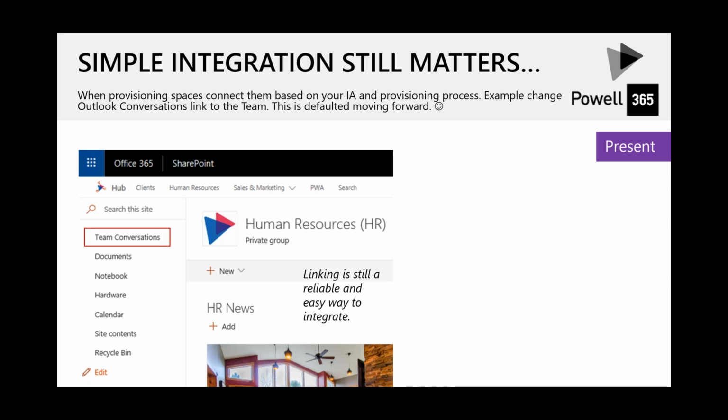They have to have all these different windows open. Make it super easy. The great thing is, based on feedback, both from TwoLead and Powell 365 and just developers in general and customers as well, Microsoft continues to evolve those solutions. But until they have that out of the box, go ahead and have the intranet and have your sites be your own. So I just want to state that.